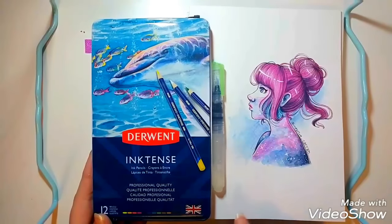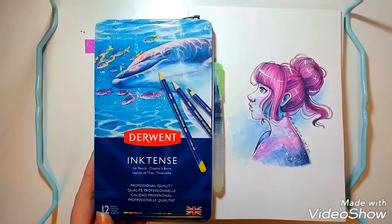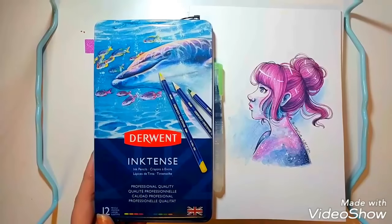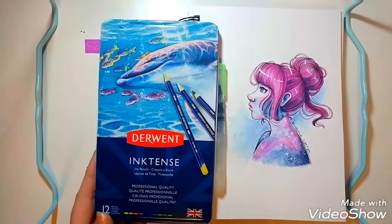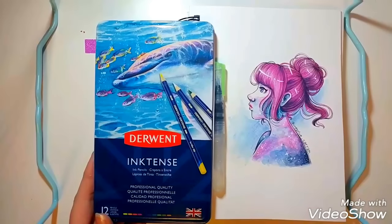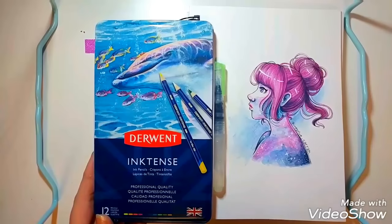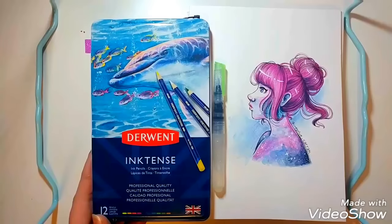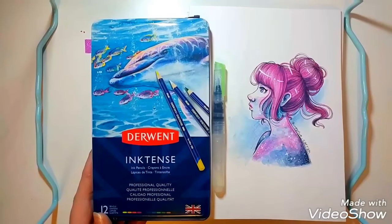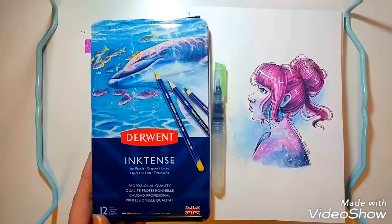I fill the barrel brush up with water, and after I put down a base layer of the pencil, I can blend it out with the water. This is a really easy way for me to get watercolor looks without using watercolor. I don't like watercolor — I just can't control the brush. So this is a really easy way for me to do watercolor-looking art without actually using watercolor. I am in love with these and they are a lot of fun to use — I've done several different artworks with them already.